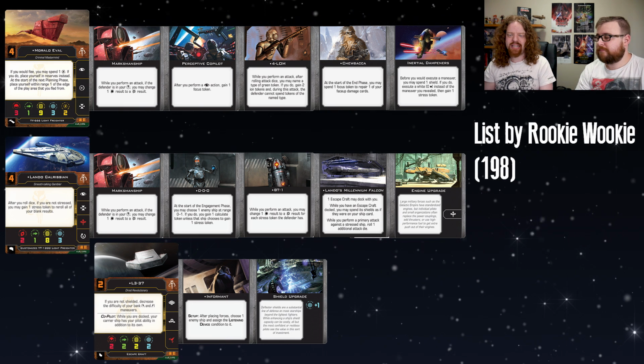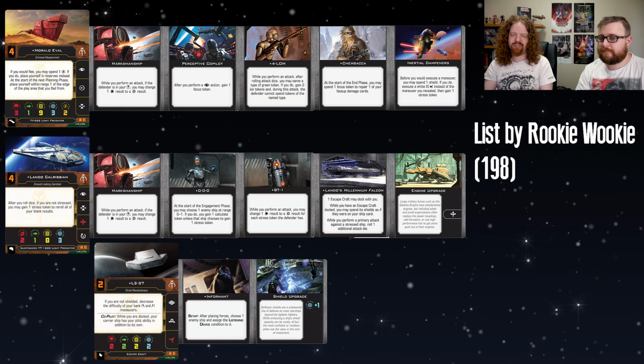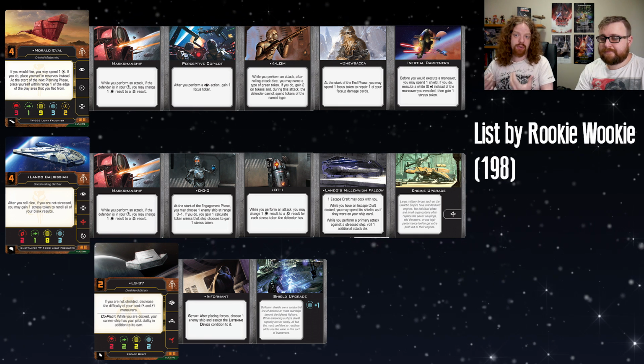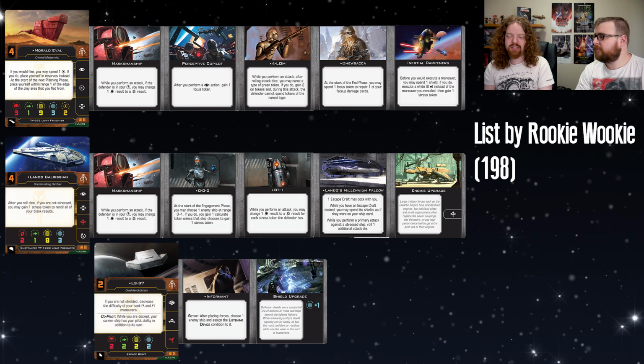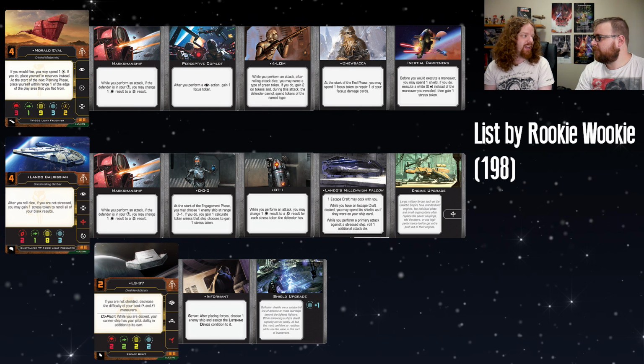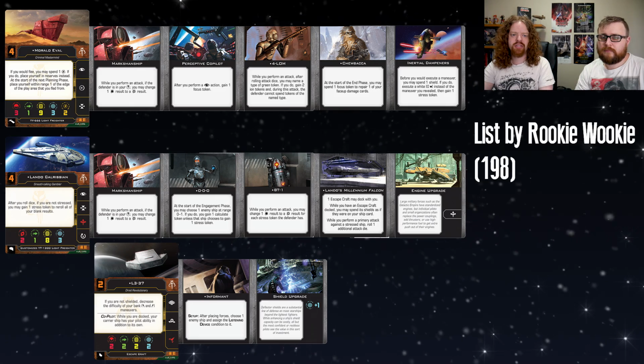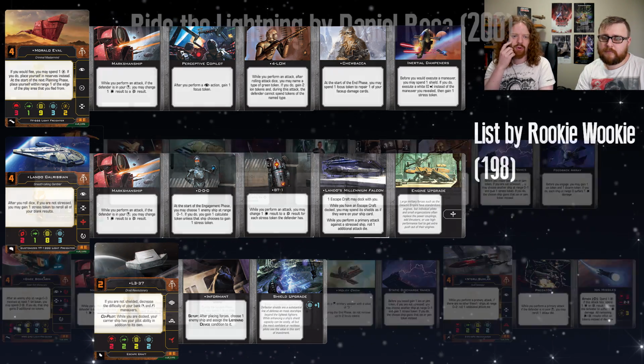When we're leaning so hard into synergistic things like Perceptive Copilot and Chewbacca, we're really relying on certain situations to come up frequently. I don't think it's terrible, but I just think we can get a bit more value out of these slots. Yeah, for sure. Let us move along to this next list by Daniel Rossa.